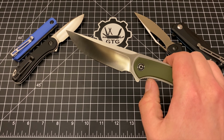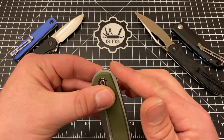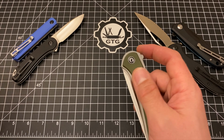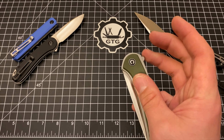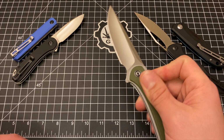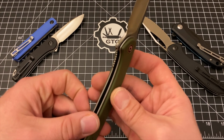So let's talk about the kind of mechanism, deployment, everything that's happening in this area here. So we've got a flipper. That's our deployment method. It's done beautifully. It also has a great detent, kind of a perfect detent, and it's just tuned so nicely that it's almost impossible, even if you try, to get this thing to fail. Like if I use a finger I don't normally use, even it was slow, but it still just makes its way out. So deploys nice and fast, locks up strong with a liner lock, locks up a bit early at 25%-ish, which is my preference actually, so I'm loving that.